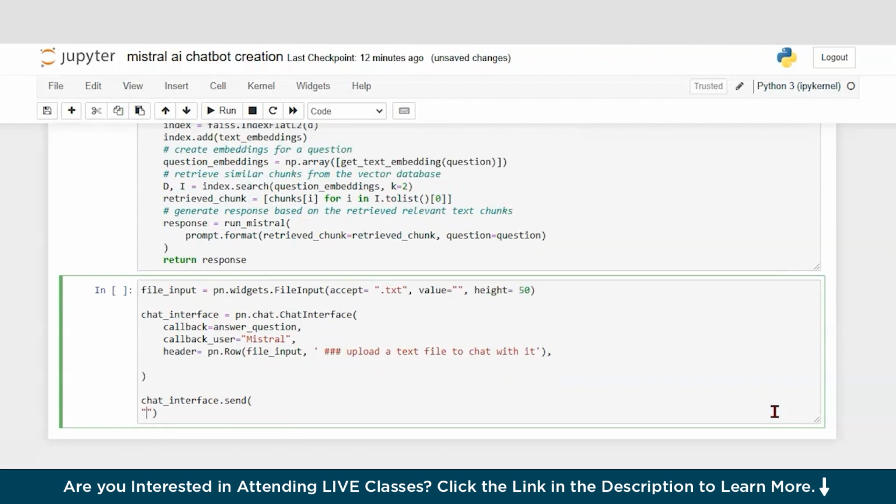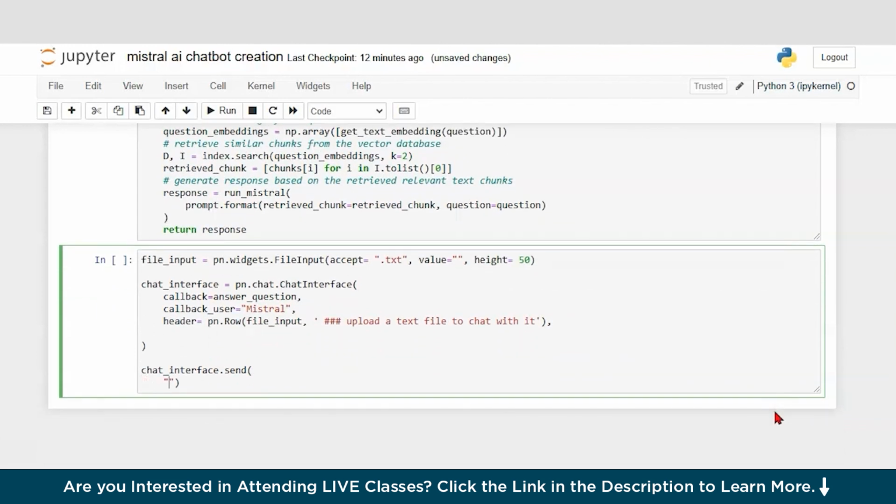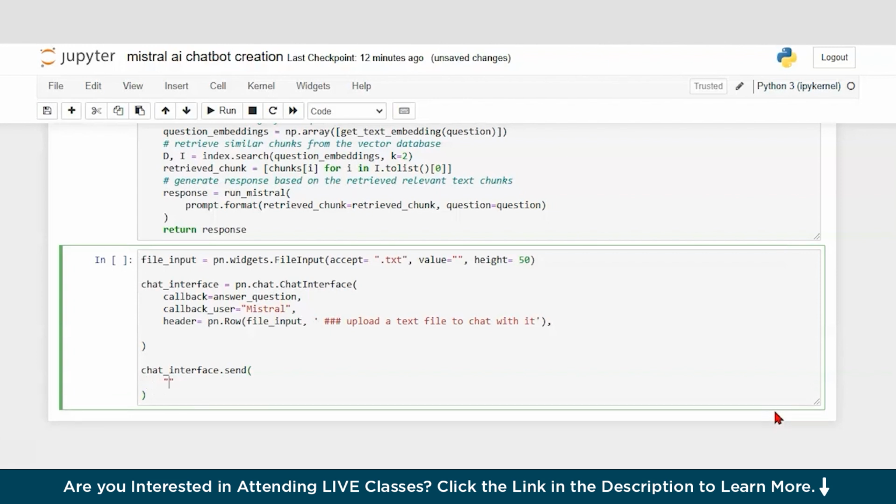Here you can write send a message to get a reply from Mistral.